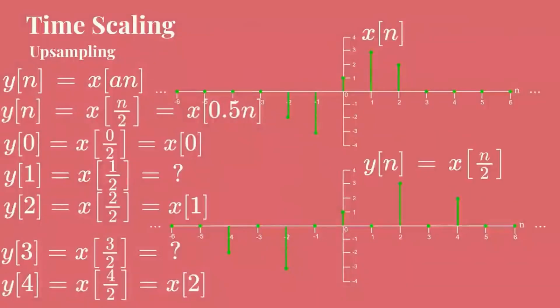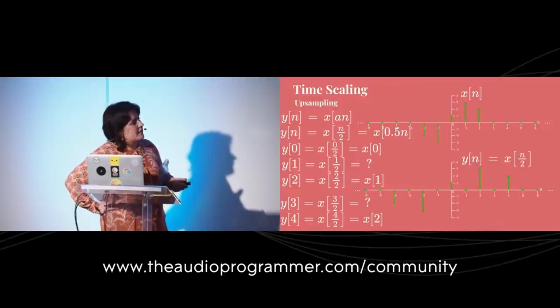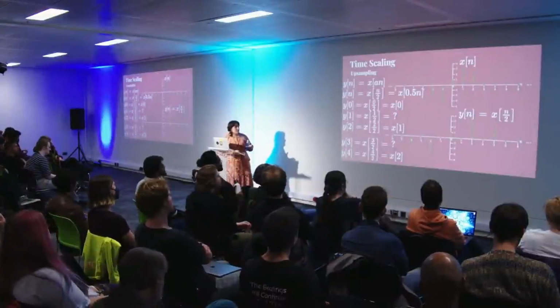So the opposite is expansion, also referred to as upsampling. This time we have an a which has a value less than 1. You can express it like this, but you can also express it like 0.5 times n. You'll see both in DSP textbooks. Let's have a go at upsampling this signal. So we want to find y of 0, plug in 0 divided by 2, 0. Like I said, 0 is generally preserved when we're talking about time scaling or when we're talking about reversal.